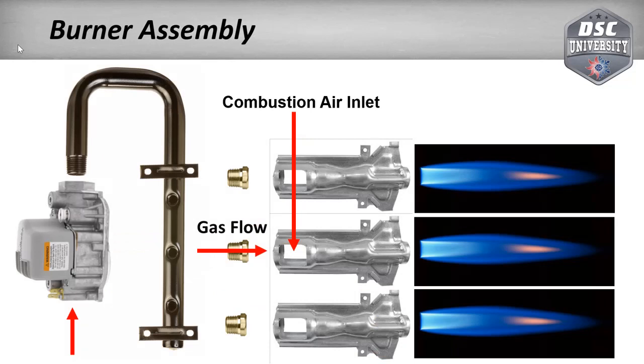Then we've got burners that are connected to the manifold. So we've got our gas valve, our manifold, our orifices, then the gas goes into the burners. When the gas goes into the burners, you see there's a little window opening there in the burner. That allows air to come in and mix with that gas. So part of combustion is, what do we have to have? We have to have air, fuel, and ignition. So we've got our fuel coming in from the orifices, we've got our air coming in through the burners, and when that lights, of course, we got a nice blue flame.